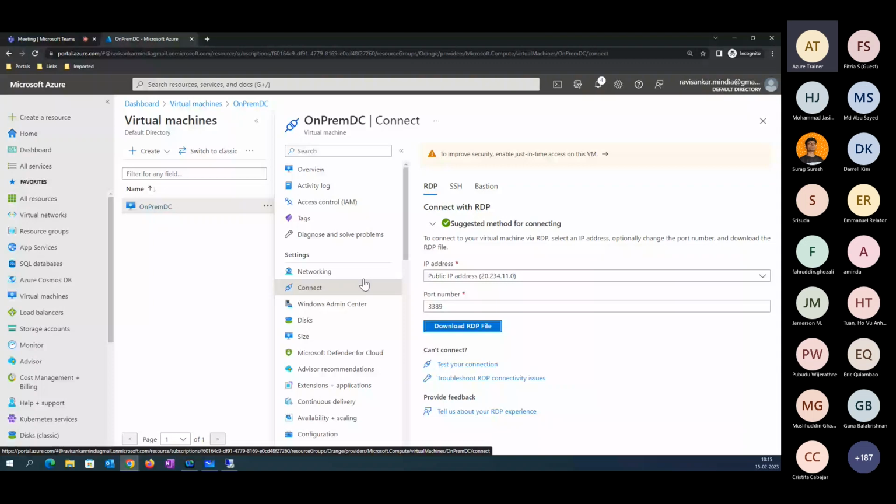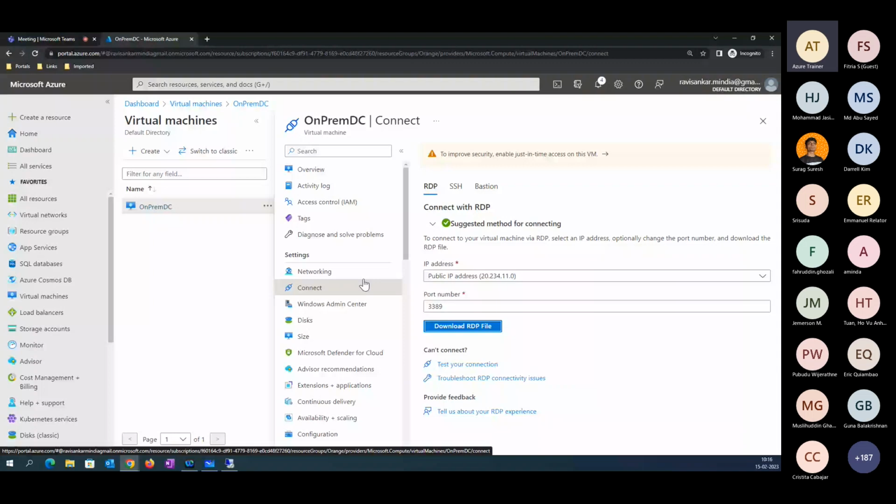In between, we got a question in the chat. Just a curious question: the on-premises DC's public IP address is taking 20.23.x, as it has not been assigned as a static IP address. So the question is related to a public IP address.